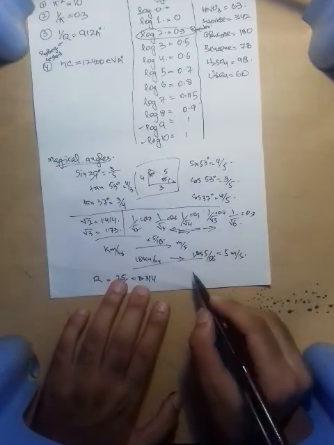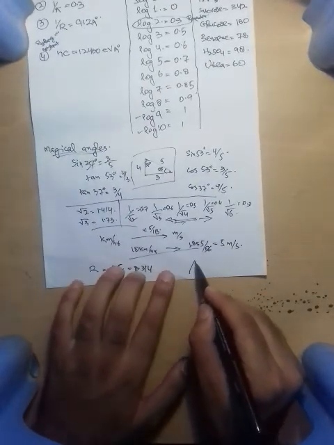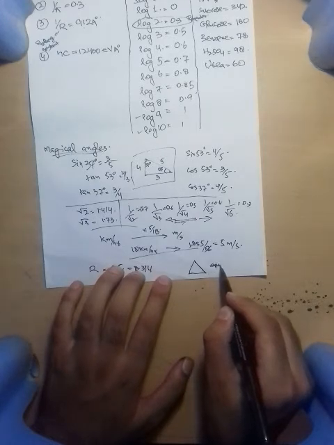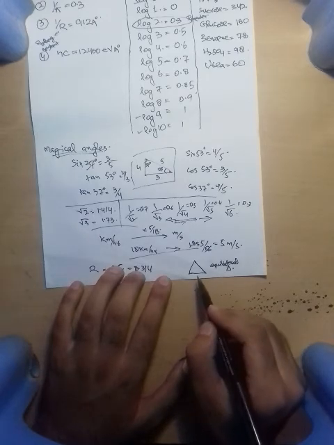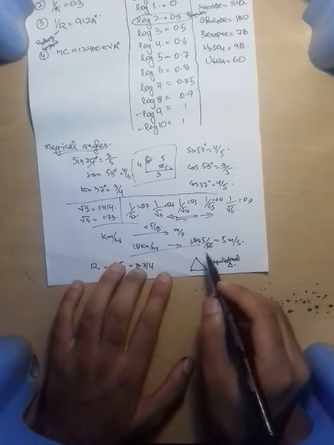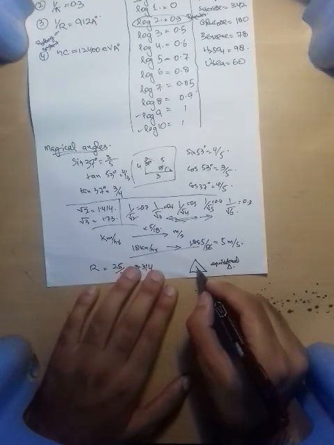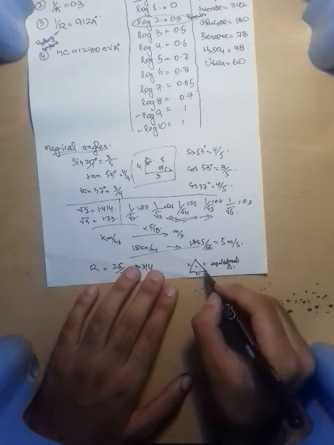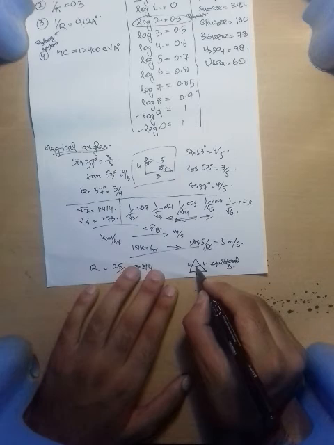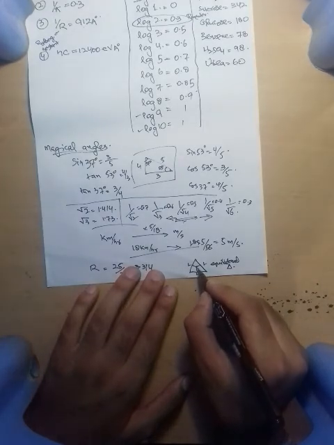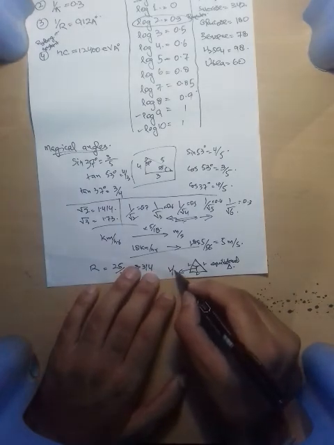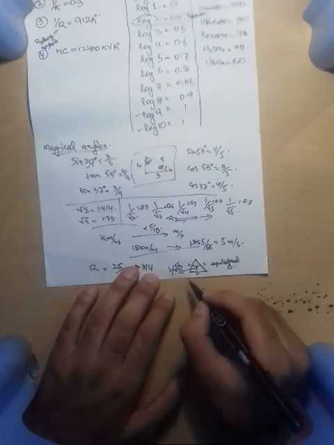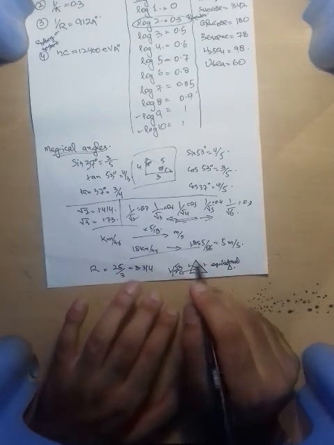The last but not the least is the equilateral triangle. You will use this in the rotation chapter of physics class 11th. This is the center of mass, and L is the length of the sides of the triangle. You just have to remember the distance from the center of mass to the side. Just remember it, don't solve it. It is equal to L by 2 root 3.